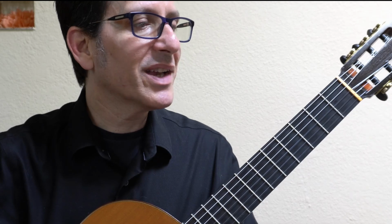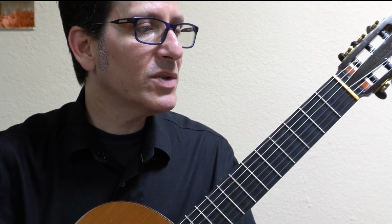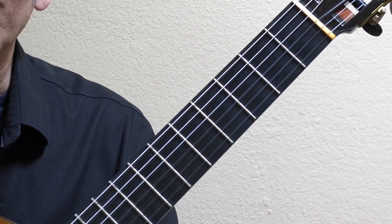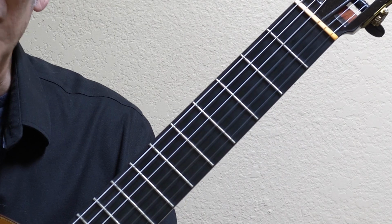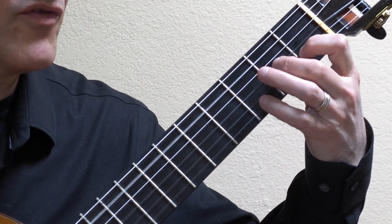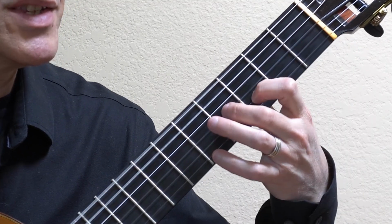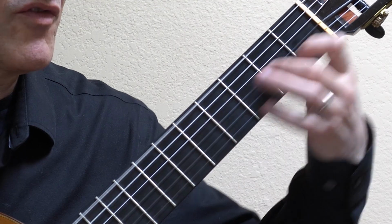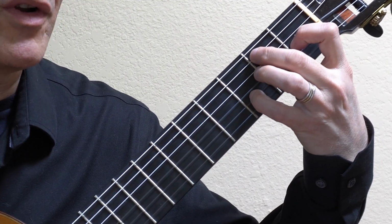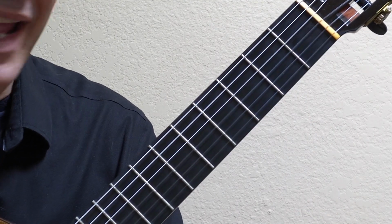So the first phrase starts with the pickup in the incomplete first measure and goes through measure 2, 3, 4, 5. So we have 1, 2, 3, 4, 5, 6. Beautiful.